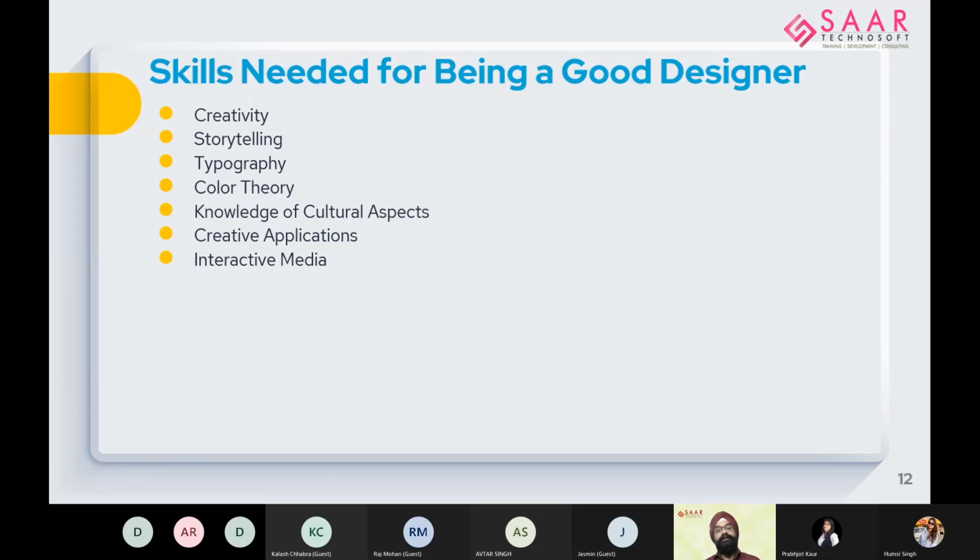Being a creative designer, you may get into a situation where you need to design interactive media, where it can talk, where it can speak. When you are doing that, you need to be aware of how to integrate sound into it, how to integrate video into it, how to design sound, how to edit the video. All that is required as a creative designer, as an interactive designer, as an animation designer.